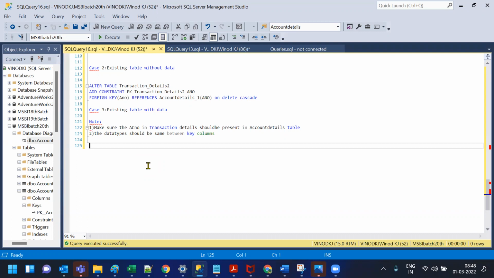Next point. When we have this ON DELETE and UPDATE CASCADE, and if we delete something from the primary key table, the referenced data will automatically get deleted.